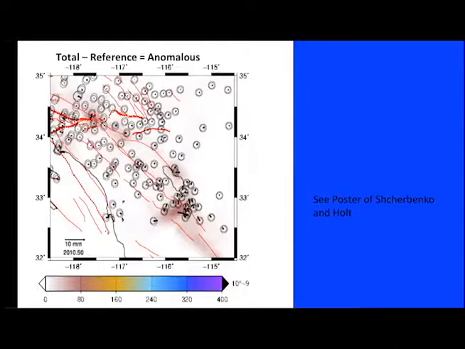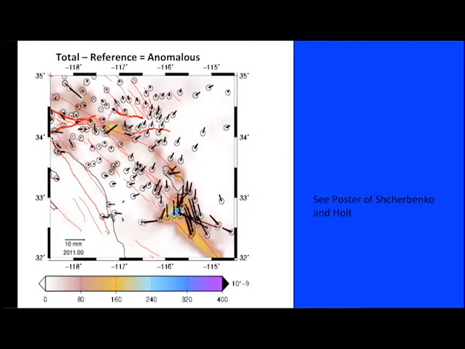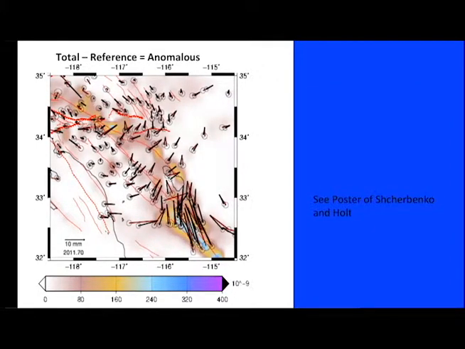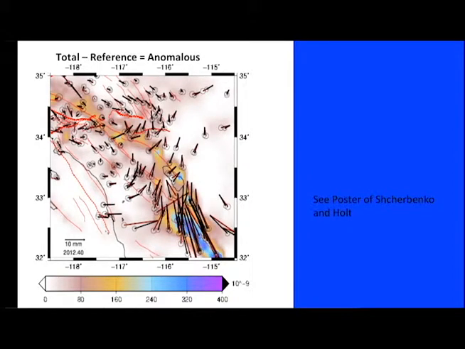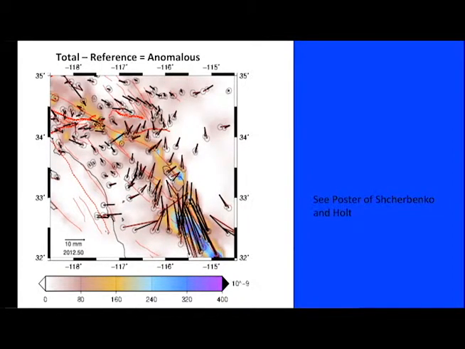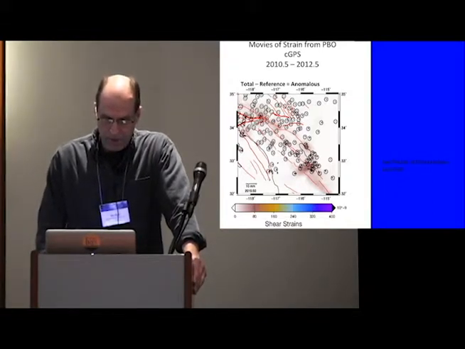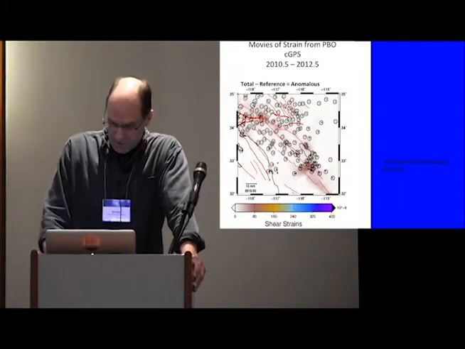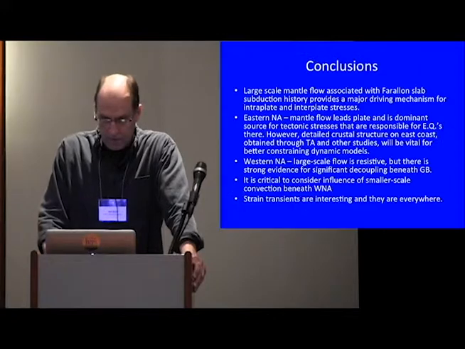So let me see if it works. There it goes. There's every .1 year increment. And so these are the residual or what differs between the GPS time series, what comes out of the GPS time series, and a reference model that is a steady state type model. Contoured are the shear strains associated with the anomalous magnitude of shear strain. So there's a fairly complex signal here. This has been described. For example, Pollitz et al. had a paper that looked at the post-seismic effects, but it's a fairly complex signal, and we're able to evaluate the statistical significance of these anomalous strains. So we're looking at the entire plate boundary and working to get that in an automated way.